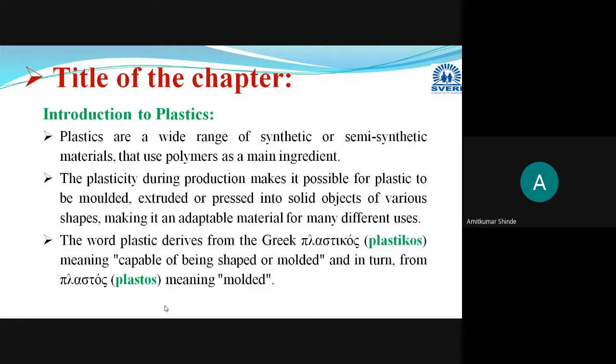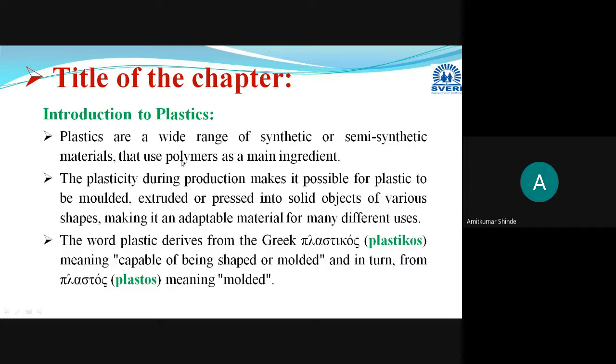Okay, this is the first plastic material which was manufactured, and that is the Bakelite material. So after discussing the origin and some history of these plastics, we will move towards what exactly plastic material is. For that, we will go through the first and second points from this slide.